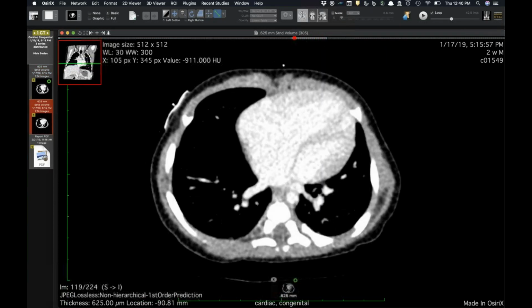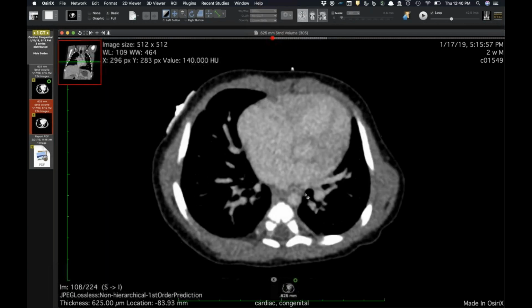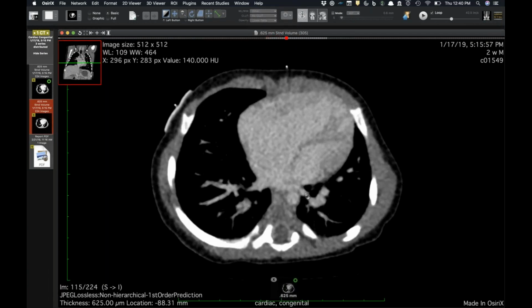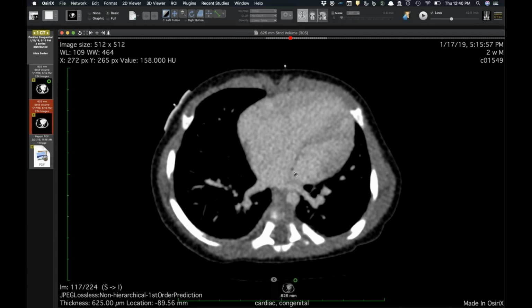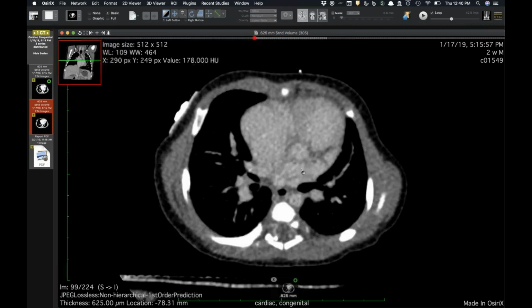So where is the left atrium again in this person? Yeah, I'll show it on this venous phase because I think it shows it a little bit better. The interatrial septum is just deviated left. It's right here. So the left atrium is just this small little chamber. It has an appendage. Yeah.